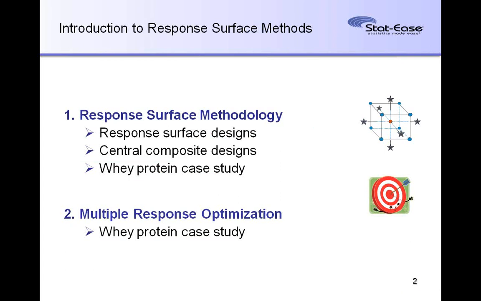Today's topic is response surface methods, and we are going to start out with a brief introduction to response surface methodology and talk mainly about the central composite designs today. And we will use a special case study called a whey protein case study to illustrate both the central composite design, some alterations you can make to it, and also to introduce the response surface optimization to you.